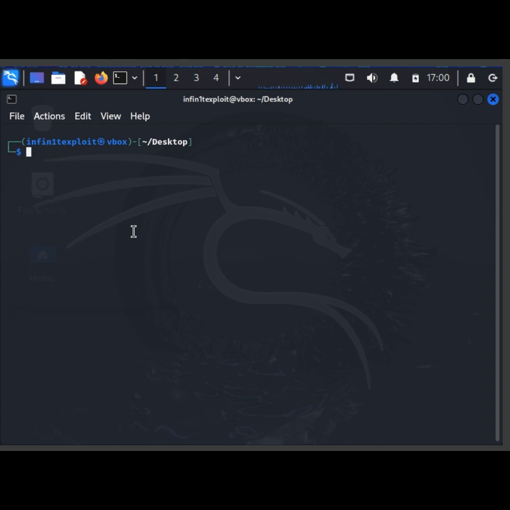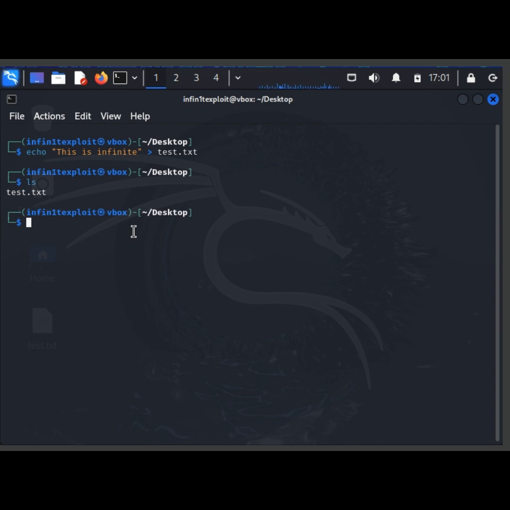And what if we want to write something to a file? We can use echo. So echo, and I can type "this is infinite", right? And I can redirect that output with a caret, and I can put it in, let's call it test.txt. And now let's do ls, and we see it there, right?